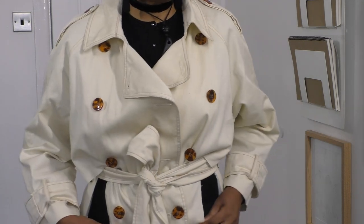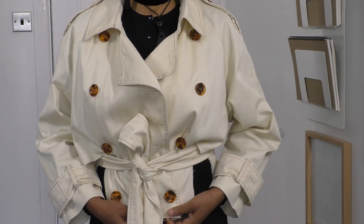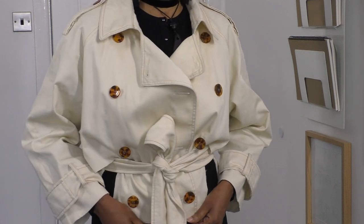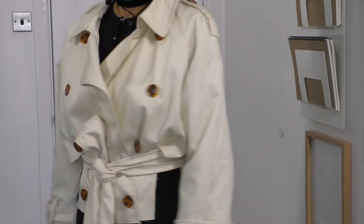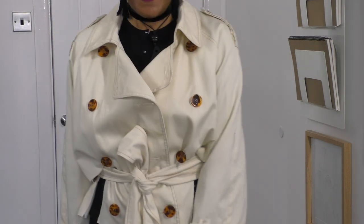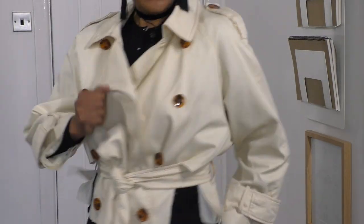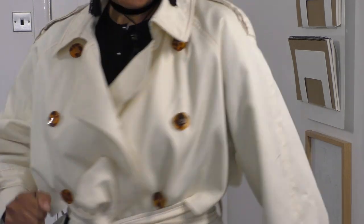Maybe not actually. Maybe I can actually sew and then maybe just put hand sewing at the bottom of this section here. Yeah, I think I'll do that, just to make it easier for you guys, and also me. Okay. Let's get this completed.